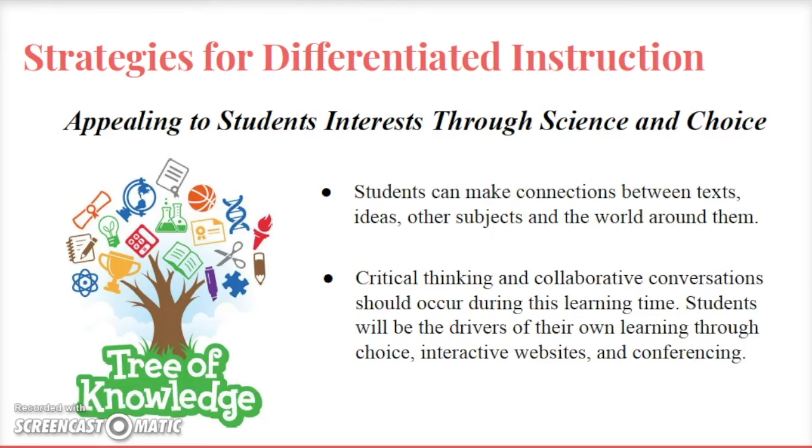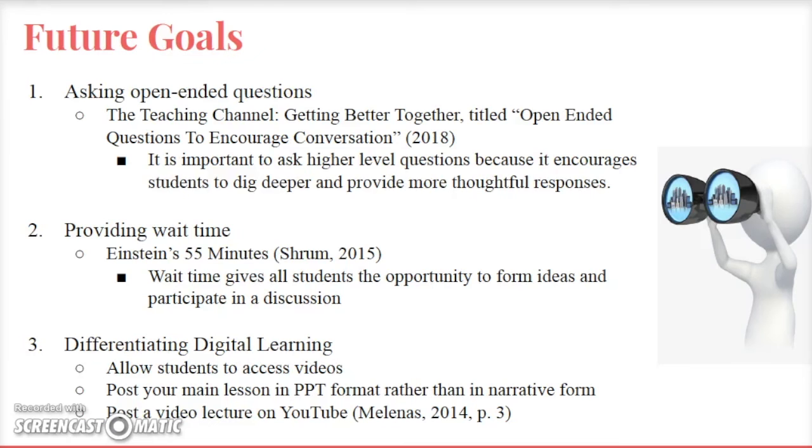I will also be appealing to students' interests through science and choice. Students can make connections between text, ideas, other subjects, and the world around them. Critical thinking and collaborative conversations should occur during this learning time. Students will have many chances to turn and talk with buddies and compare the facts and information they found about their animals. Students will be the drivers of their own learning through choice, interactive websites, and conferencing.